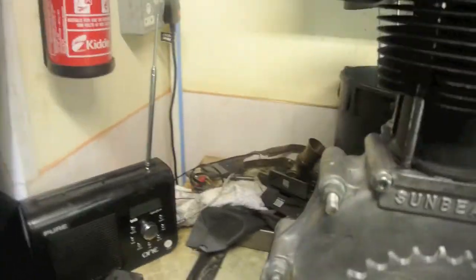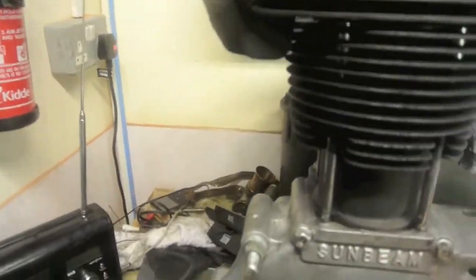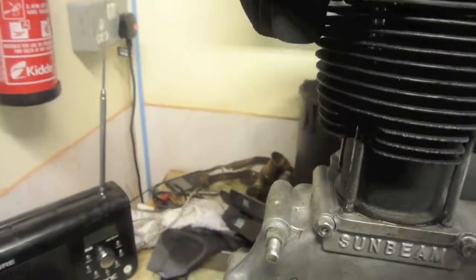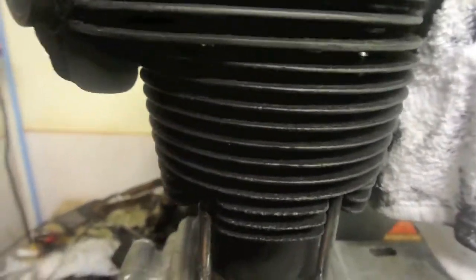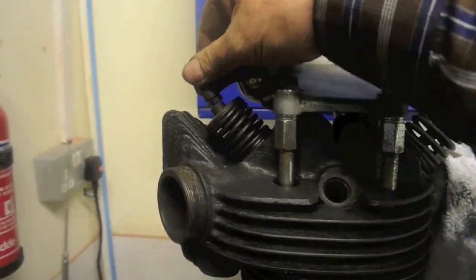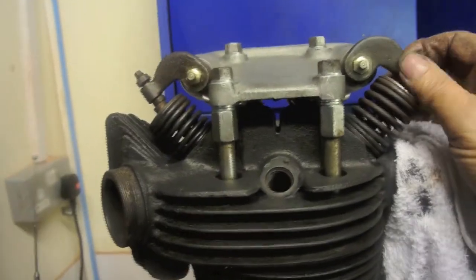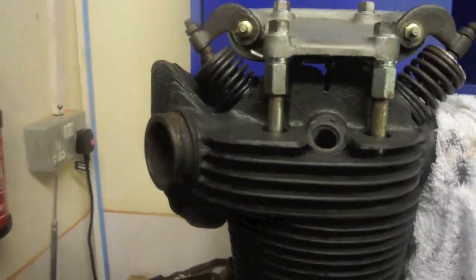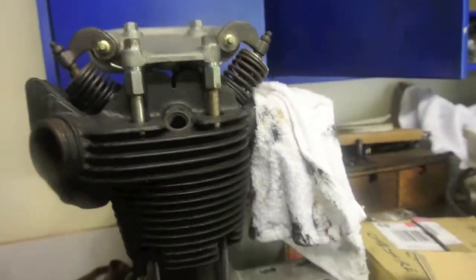So there's one thing I haven't done, which is set the tappets on this engine yet, but I'll do that before I run it. In fact, that one needs a bit of adjustment, and I think that one's pretty tight. That one's solid. That one's got a bit of play, but I'll sort that out in no time, I hope. Okay, that's it.